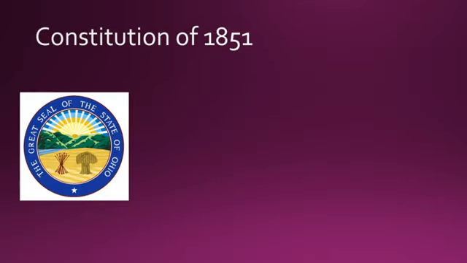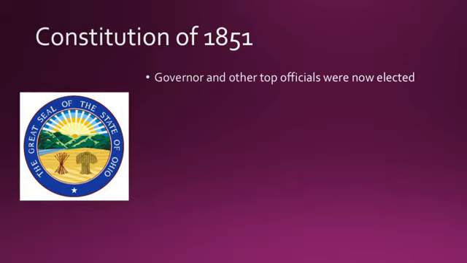Okay. So we have all these issues with this first constitution, and so they actually decide to scrap it and write a new constitution, and then that gets passed. Okay, they had a new constitutional convention where they came together and wrote a new one. This constitution is called the Constitution of 1851. Okay, and essentially this constitution gave now the governor and other top officials like Secretary of State, the Secretary of the Treasury, the state auditor, those officials are all elected, which is still how it is to this day.